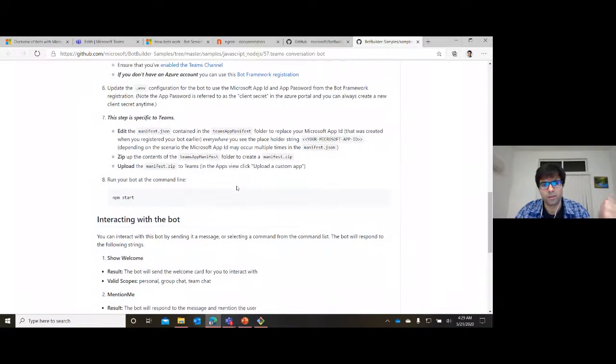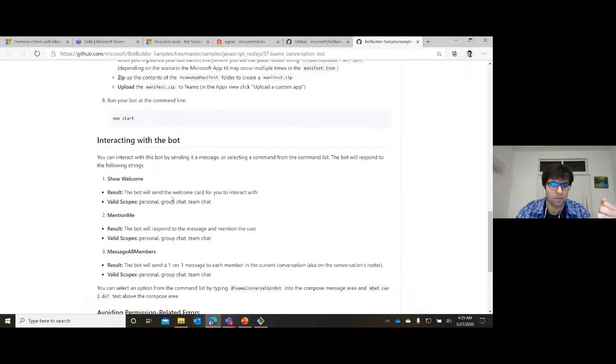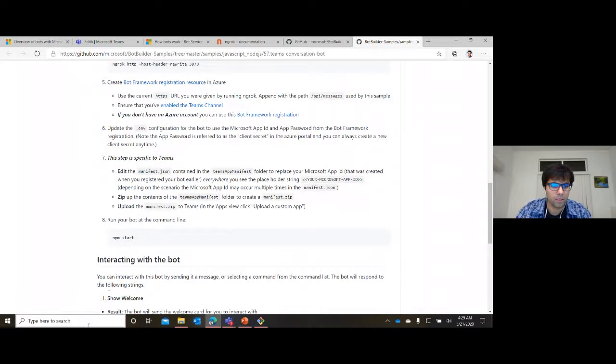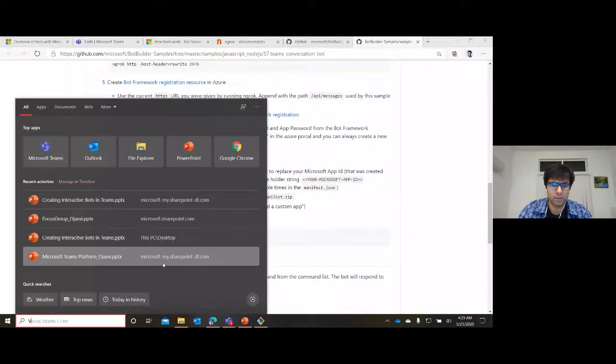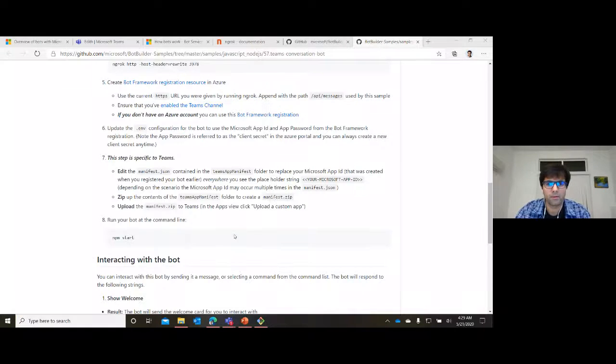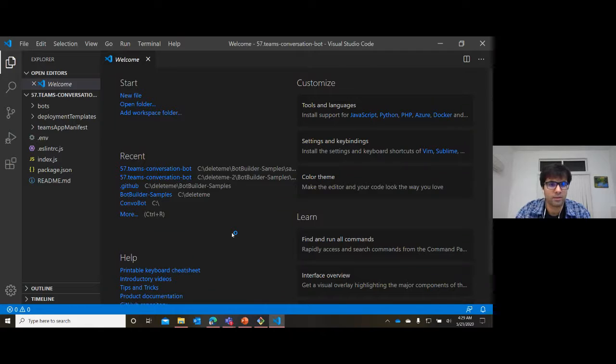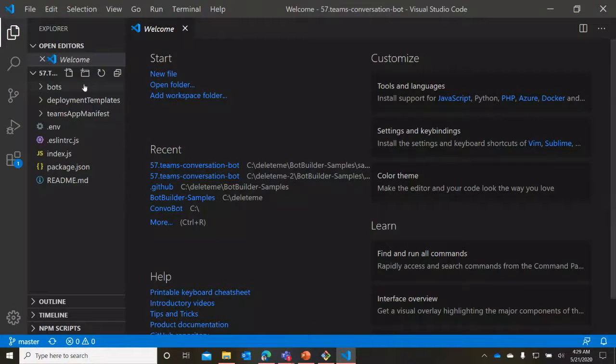Okay, and then we will go ahead and run the bot by npm start. Okay, so now let's go ahead and open Visual Studio Code, and let's navigate to this particular folder that we have over here.